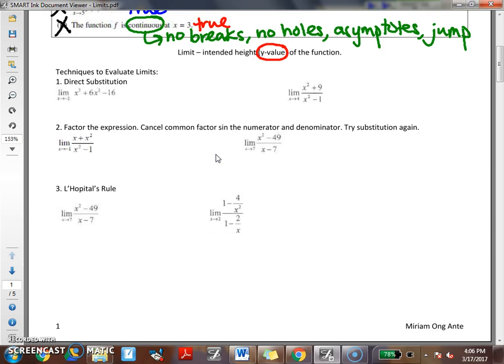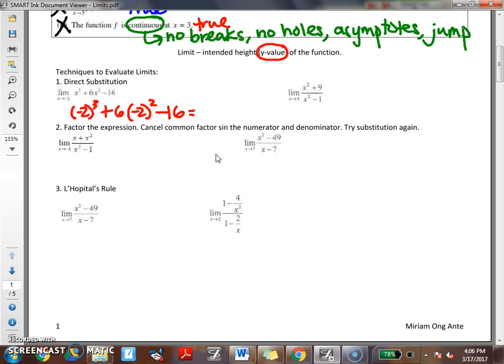The first one, the very, very first one, and the coolest one, I guess, because it's very straightforward, is direct substitution. All it means, in this example, limit as x approaches -2 of x to the third plus 6x squared minus 16. The first thing you always want to try is, can I just plug in the x value? Yes, you can for this example. So I'm going to plug it in. -2 to the third plus 6 times -2 squared minus 16. And you simply solve it, and you get your final values. I'll leave that to you guys to solve.